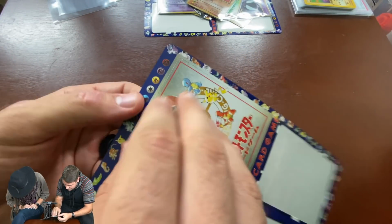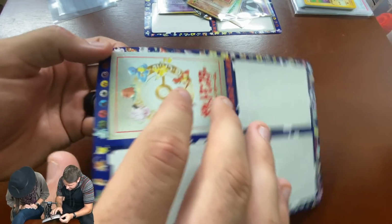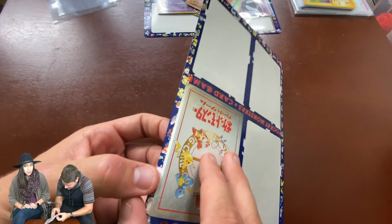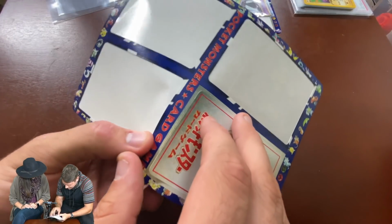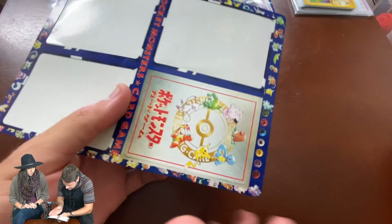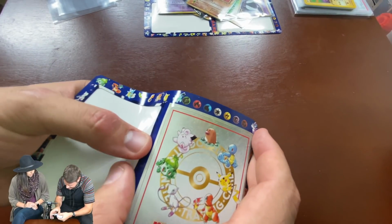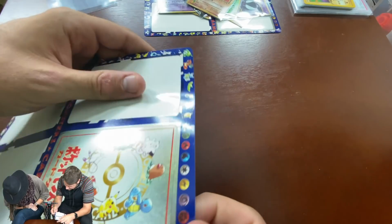Maybe the PSA people will be nice because it's an older card, but I don't think that's how it works. I don't either. What if I'm wrong? That would be really interesting. That'd be such a bummer. That would be the awkward part, huh? Yeah, that would be really awkward. If after all this. After all this. No, I have a good feeling though. This one's not coming off as easily as the other ones were. Come on, little Pikachu.